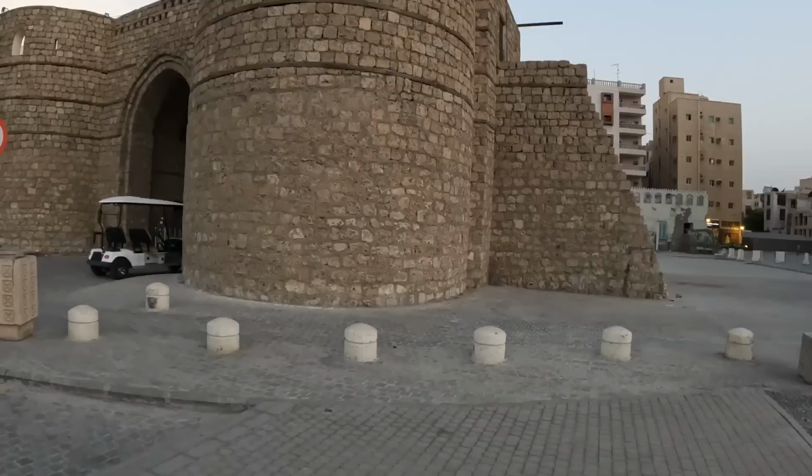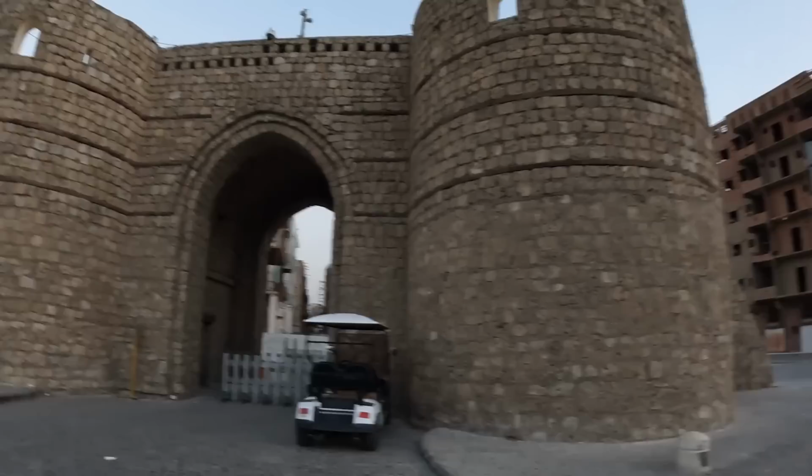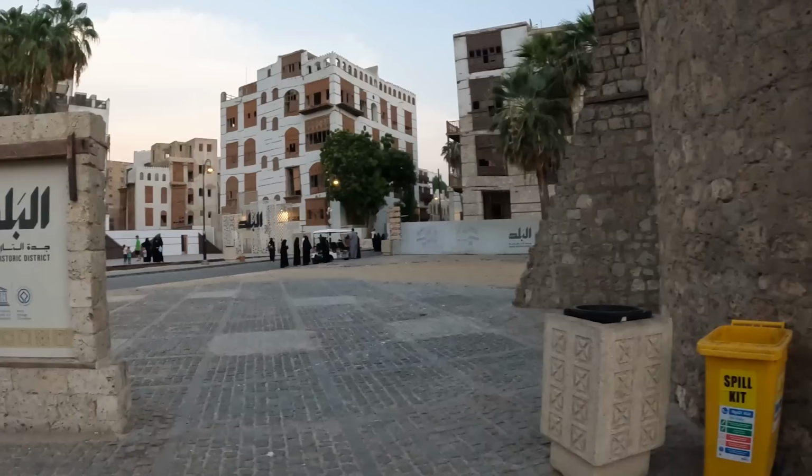Wow. So this area here, this was actually the gateway to Mecca, this one here. Look at this beautiful, so it was like an old walled city before. Yeah, so Sarah, this is the last part of the wall that remains. Wow, so they're totally working on this. The whole city, it's a UNESCO World Heritage Site now, and lots of it is under reconstruction or restoration project. Wow, look at these. Al Balad, really nice.